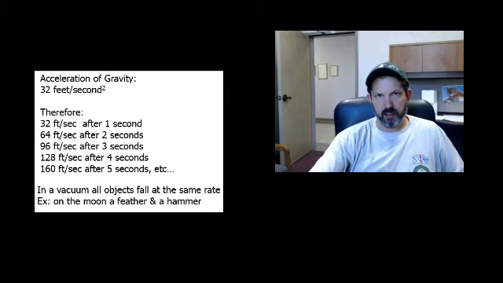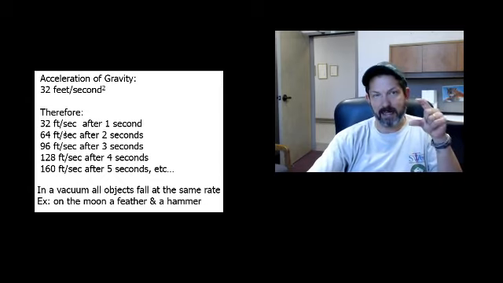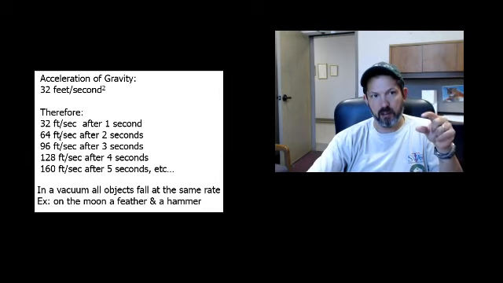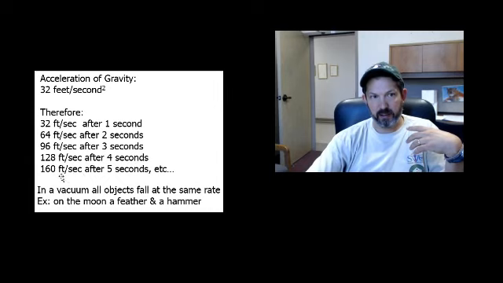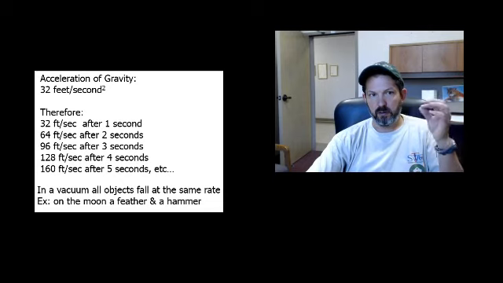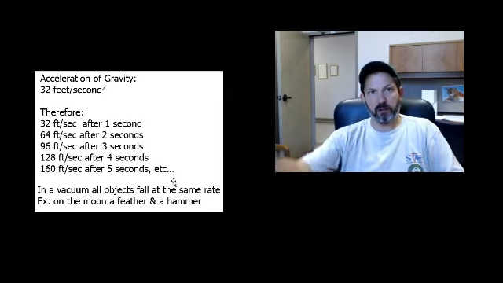So the first second, yeah, you went 32 feet. During the second second, you went 64 feet during that second. So you went 64 plus 32 total. Now after 2 seconds, you're 96 feet down, not 64. So in the 5th second, you went 160 feet. Not after 5 seconds. It's not that you've covered 160 feet in 5 seconds. In 1 second, you went 160 feet down in that 5th second. So you're going faster and faster and faster.